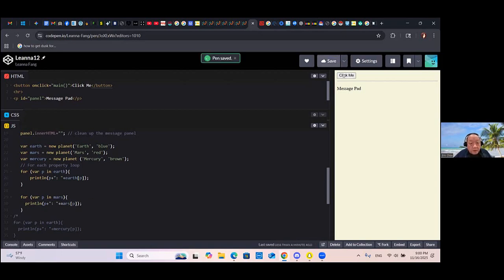Okay, let's save and print. Is that okay? So that works. Let's try another one.